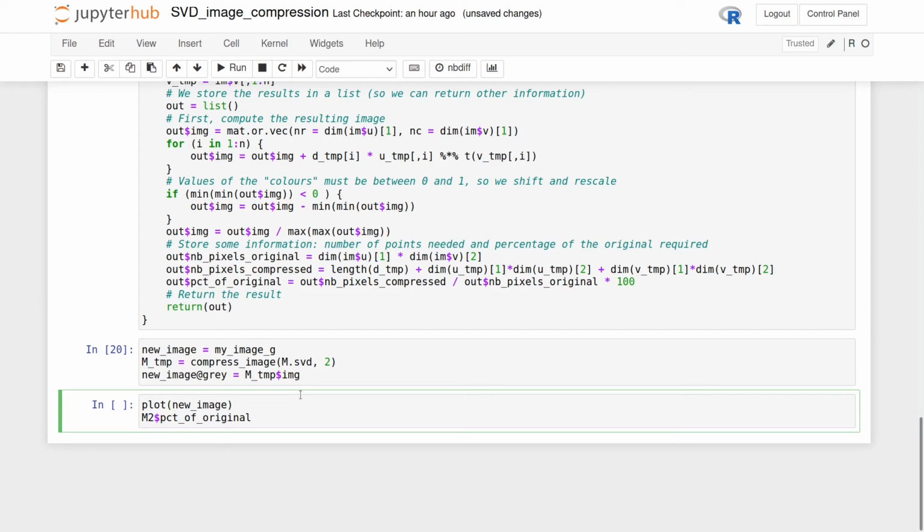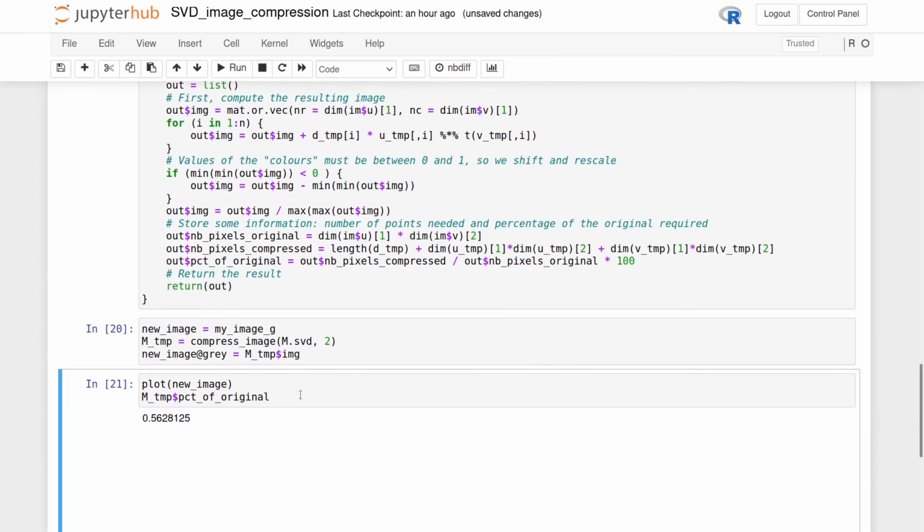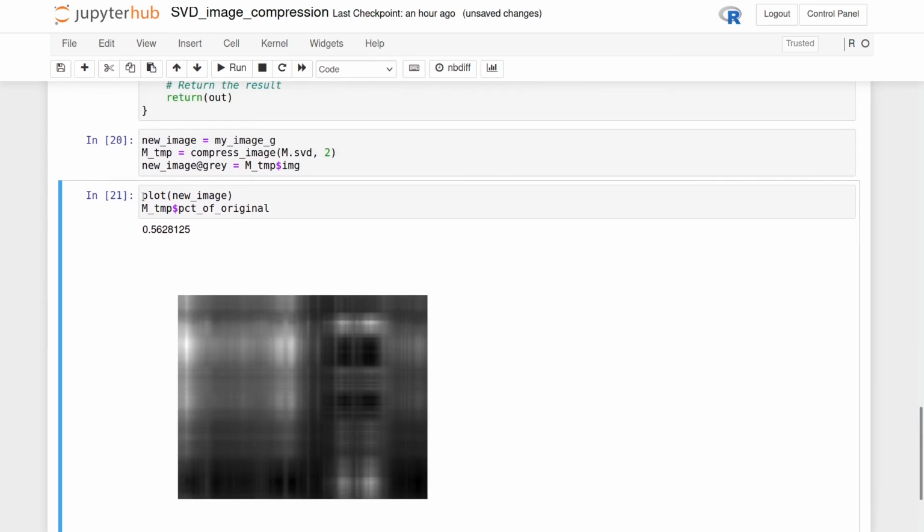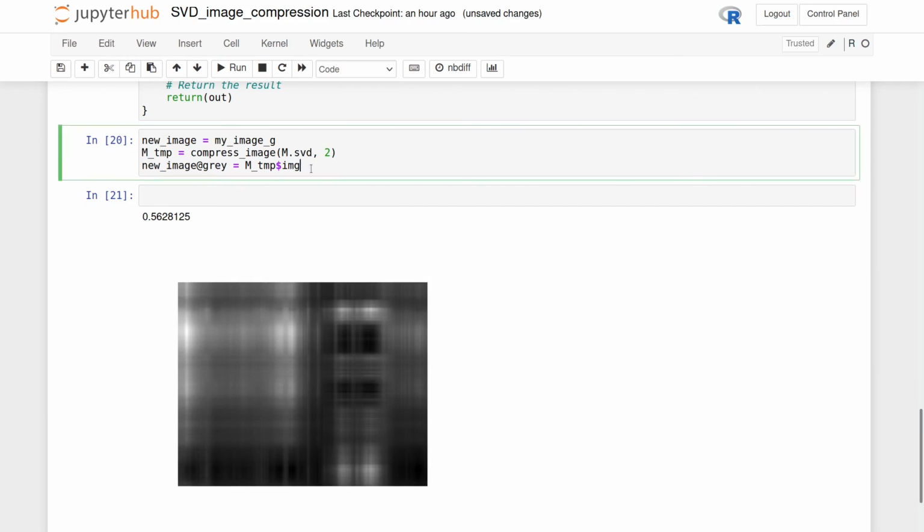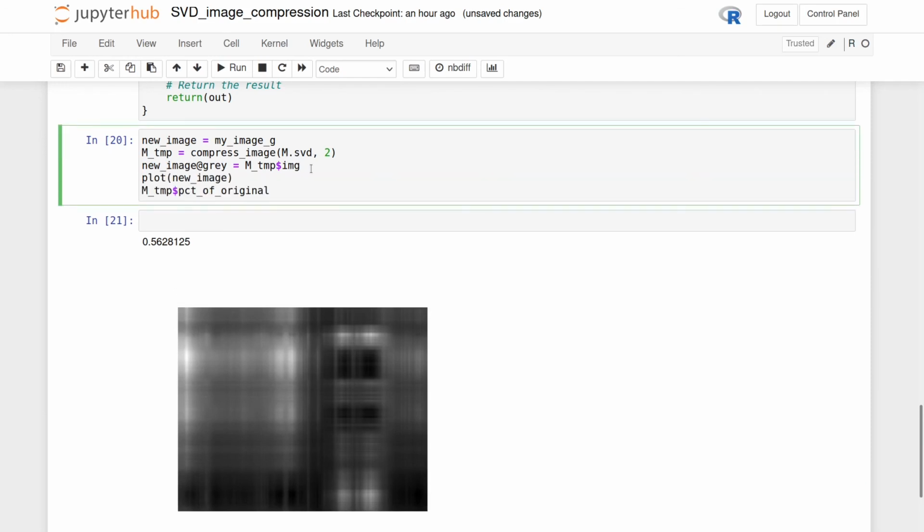And I want mtemp. So I'm going to plot what I get by doing this transformation, and what percentage of the original number of pixels I'm ending up with. So when I do this, I'm using 0.5% of pixels, but clearly this is not looking very good. Let me put everything in the same place. I put it in different places so that I could explain, but let me put everything here.